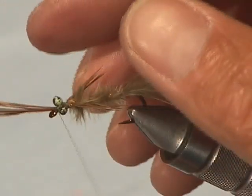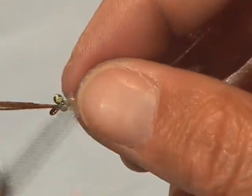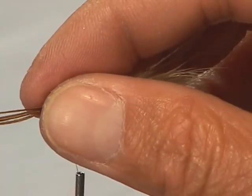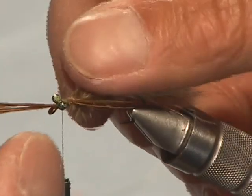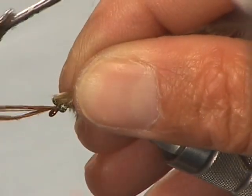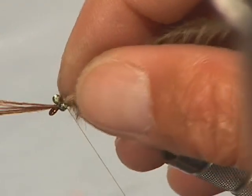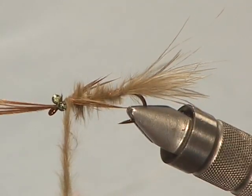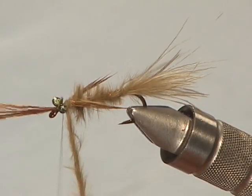So figure 8 them in so they're in there. Okay, so we got the eyes. And then I'm just going to take a little bit more marabou to finish the head of the fly off. And this time I'm going to tie the marabou fibers in by the tips. So they're tied in, and then I'm just going to twist them again.